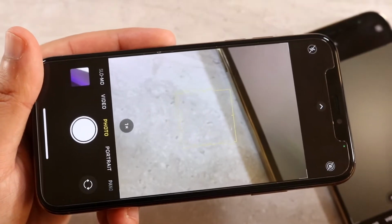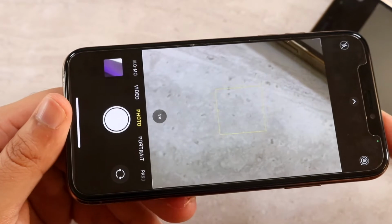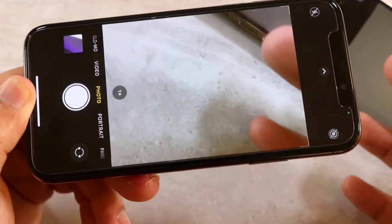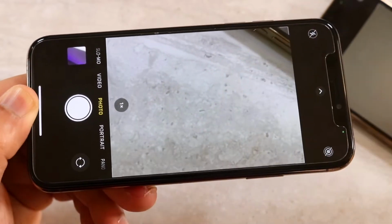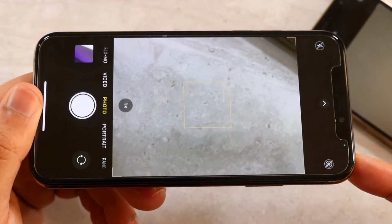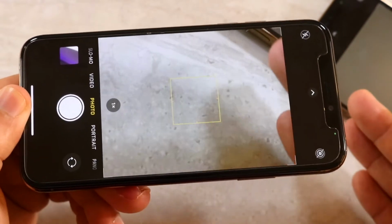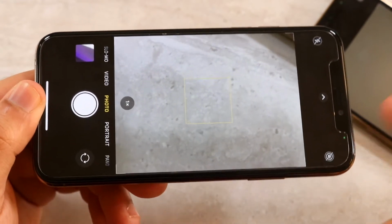Now, I think the iPhone XS camera quality is still very good for a majority of things that you're going to do with it. And like I said before, I think a lot of people just want to take their phone out and just do a camera video or photo and just move on, or take a Snapchat or make a TikTok or something. They're not really thinking too hard about the quality of their videos or photos. Now, if you're a filmmaker or something, then obviously the 12 Pro is going to be the better one for you.